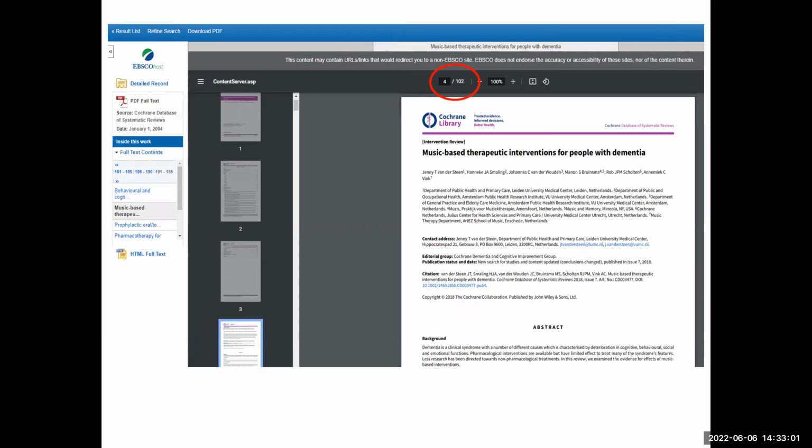And when I click on the title and then click on the PDF link, I'm taken to the actual report. And this is a very in-depth report. It's 102 pages long. And what it's going to tell me is every study that the Cochrane researchers could find worldwide, going back in time, based on this topic. And they're going to show me which studies were good studies, how I can get to them if I want to see the actual publication of that study, which studies were problematic. Was it a study that started with 500 participants and only 20 completed the study? So that's not enough to draw a valid conclusion about the evidence.